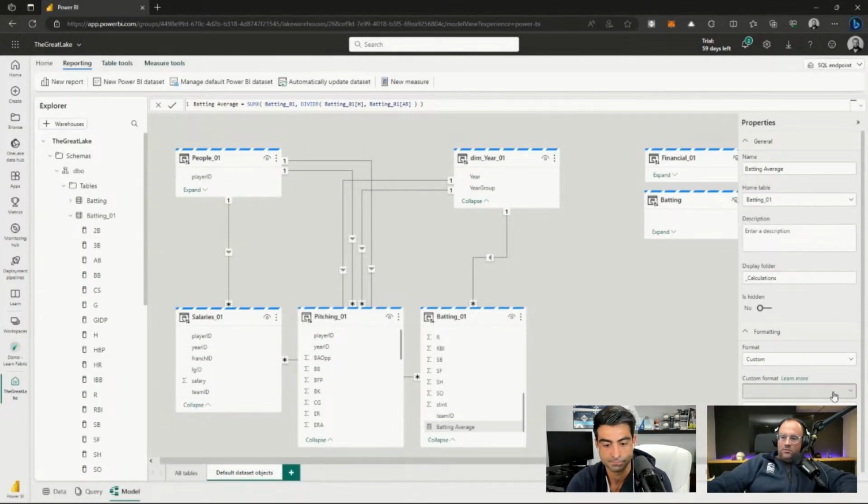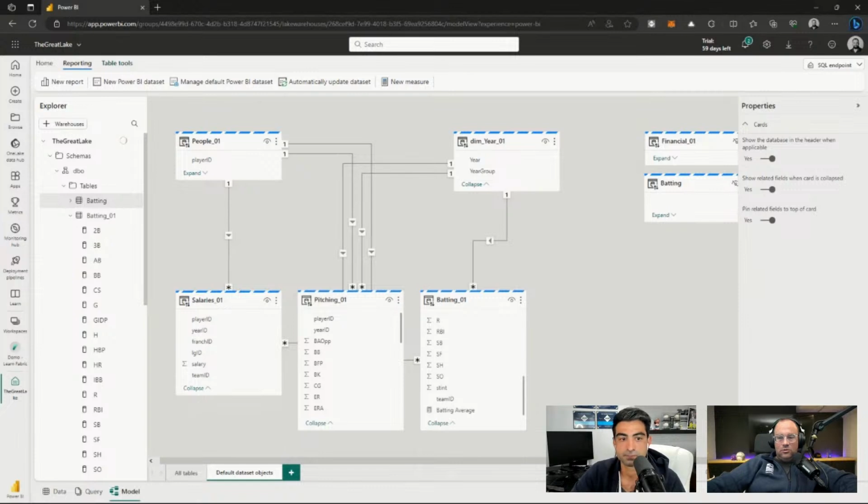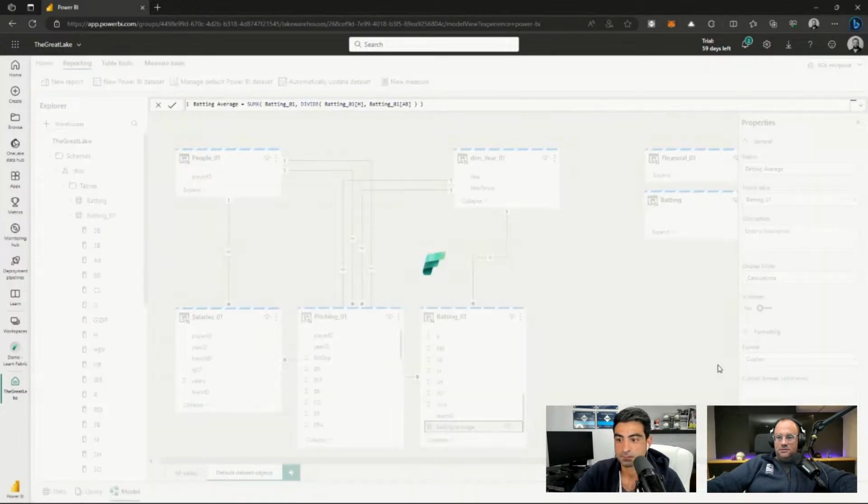And then I think we have, what would you need? How do we do the decimal places on that one for this custom thing? Is it quotes that you're going to be using there? So it's actually just going to be using the pound symbol to show that we want 3 decimal places. Okay, so pound and then 3 decimals. So we're doing a pound period, and then 3 pound symbols there, and hopefully that'll grab us our correct batting average.